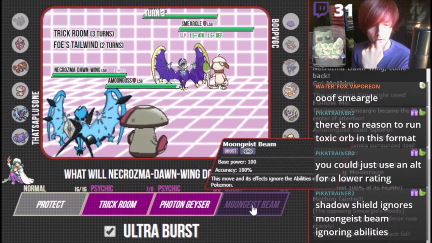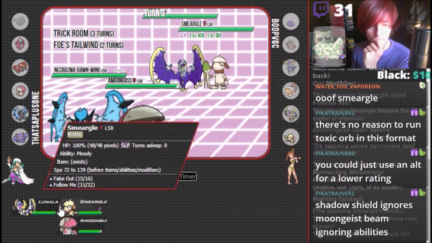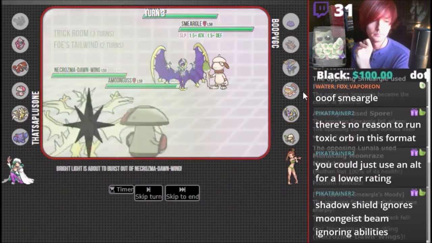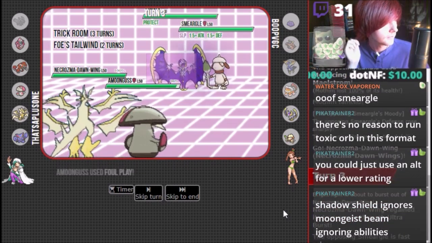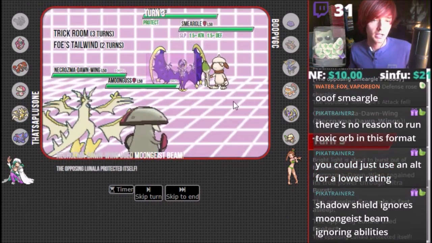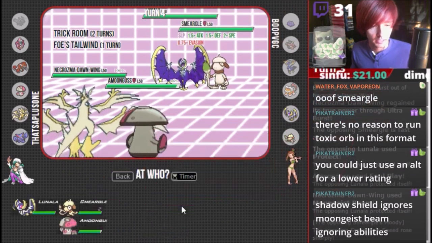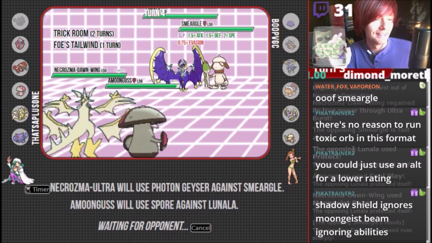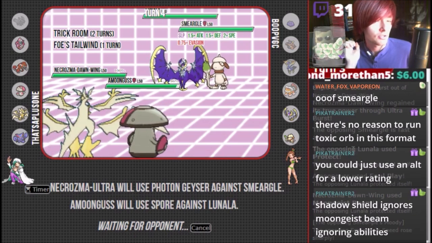Room's not gonna last that much longer. Yeah, so maybe we can take a nice little nap. Protect. Wow, he actually runs Protect on that thing. Very surprising. I did that there so I could pop my Z move whenever I feel like it. Smeargle's going to wake up relatively soon, guys. You're getting those evasion drops. All right, we're just going to geyser the Smeargle and just Spore the Lunala. Yeah, but Mothim came in. This is his last turn on Tailwind. So, I'll take that, I guess.